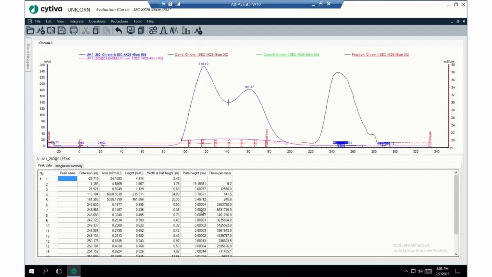So first off, let's reduce the number of peaks that we have selected. Ultimately I'm trying to get an integration that shows just this first peak and this second peak, and it's only calculating the percent area. Like in the peak table, it's only showing the percent area for the fractions that I collected, so from about here to over here. All right, so let's reintegrate this, and we'll try a couple other things to get it right.